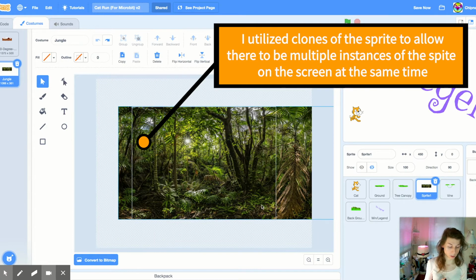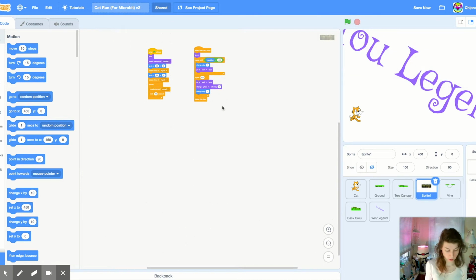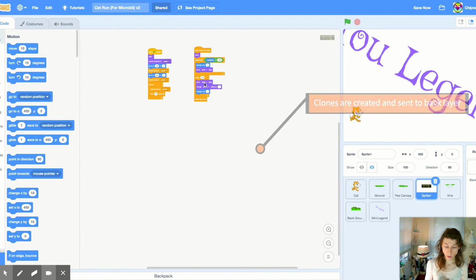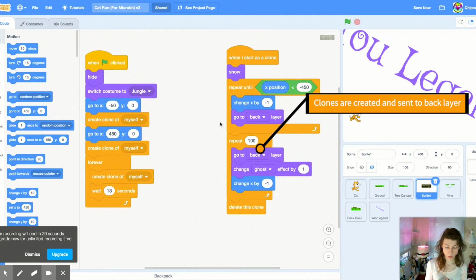But a new clone is created in time to be shown behind that initial clone, or to be shown on top of the initial clone, depending on how I coded it, to be shown behind the other clone. And so you can tell that because it says back right there. Can make that larger. It's very small. There we go. Go to back.